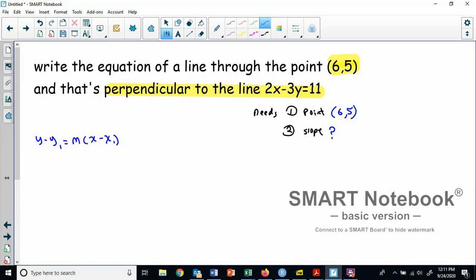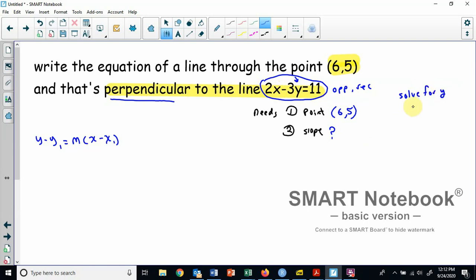So this line is perpendicular to my line, right? So whatever its slope is, my slope will be the opposite reciprocal of this slope. Okay, so let's find the slope of this. Do I know how to find the slope of this? Well, yeah, that was two lessons ago. Remember I said if you solve for y, whatever is nestled up against x after you solve for y, that is the slope. So let's do that work. Let's solve for y.